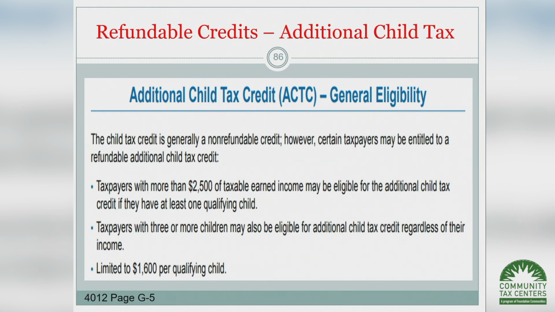All right, so we talked about non-refundable credits. We talked about other taxes. And now let's get to where the big money lies. Let's get to where a lot of these paid tax preparers promise people. And this is the refundable credits portion. And the first of which is the additional child tax credit. So does anybody remember what the other one was called? What other child credits were there?